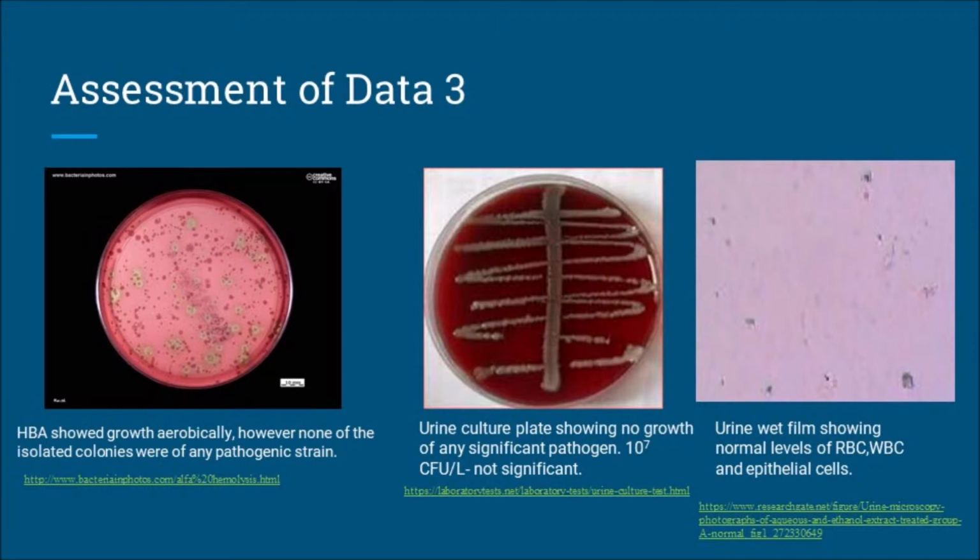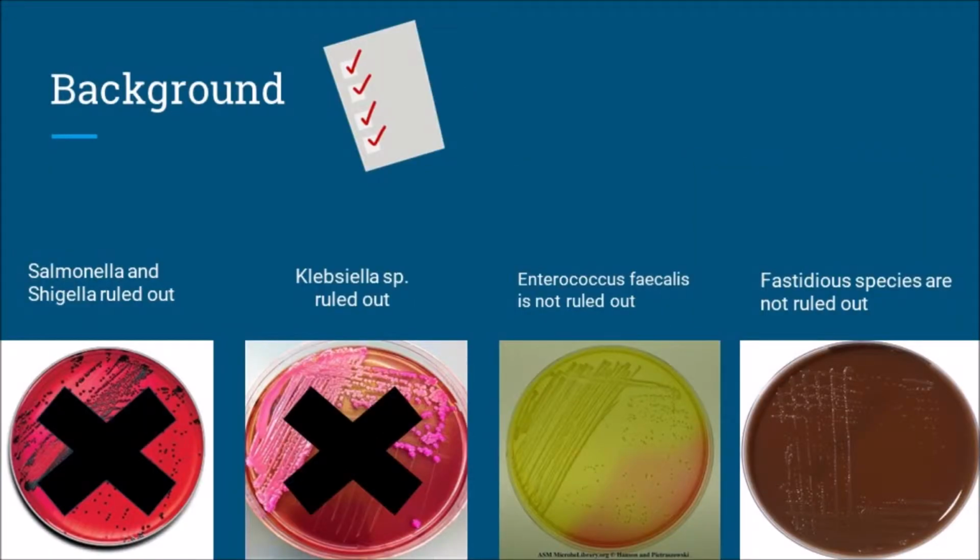These symptoms and growth from the stool sample, or lack of growth, as well as the wet film, combined with the lack of anything significant in both the urine plates and the wet film's microscopy, indicate that this person is most likely suffering from a gastrointestinal tract infection. The patient presented with many common symptoms of a GIT illness. However, the lack of pathogenic growth eliminates many common bacteria associated with these symptoms. XLD is commonly used to isolate Salmonella and Shigella, and with this plate presenting no suspicious colonies, it can be assumed it is neither Salmonella nor Shigella causing the patient's illness.